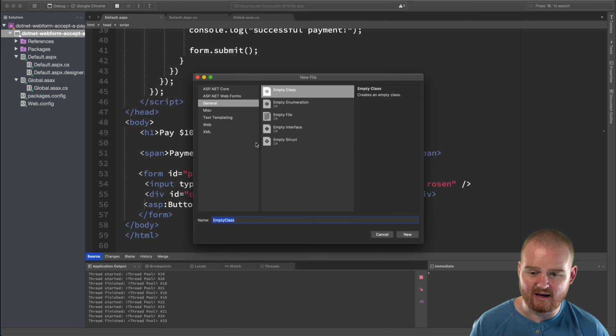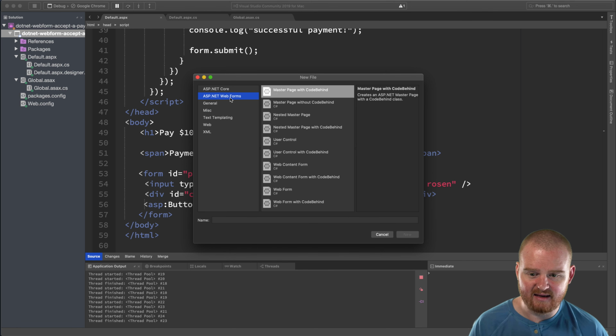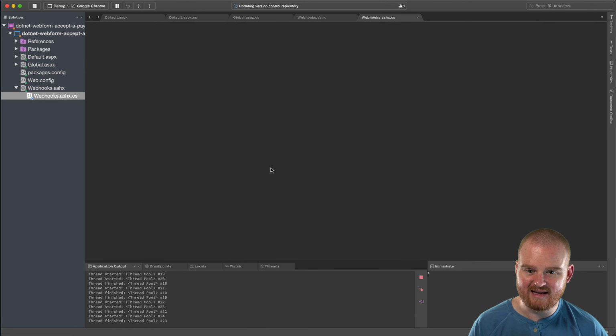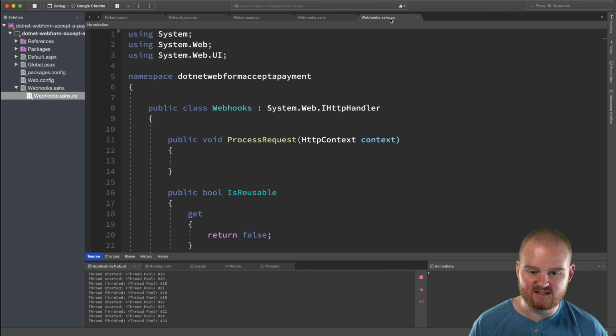So I'm going to create a new file, and this is going to be called a web handler with code behind. I'm going to name it webhooks. Okay, web handler with code behind. Click new. This creates an ASHX file. ASHX.